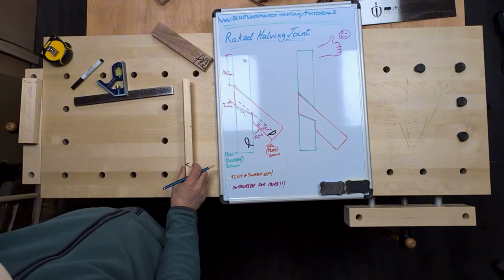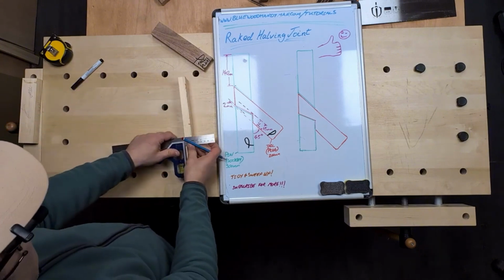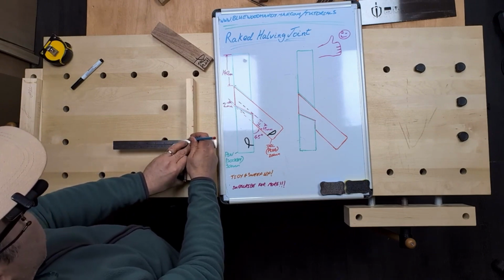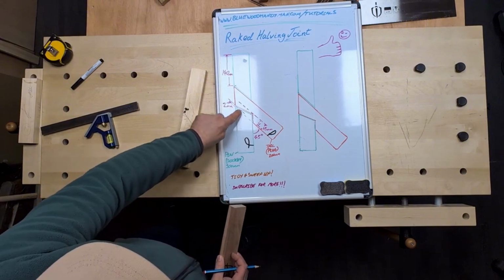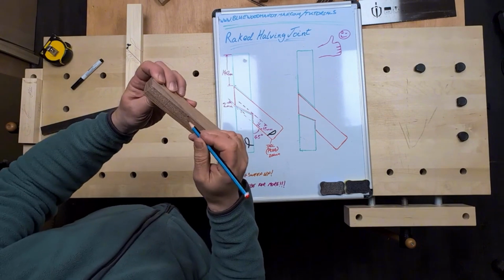Now, we don't want to mark it all out. We only want to mark a little of it out. So off the face, we want to run this one across here. And we don't want it all the way down. It's only going to come halfway out. So don't need to run it all the way across. Let's put that one aside for now. I've only marked the top that's straight. We're not doing this. We're going to have a lot of work to do in here. That went across there, and there's our mark.